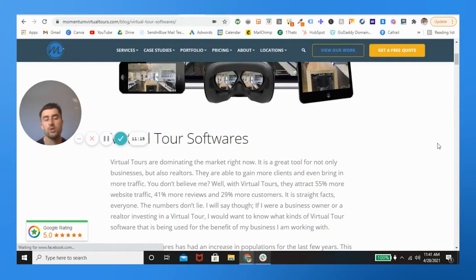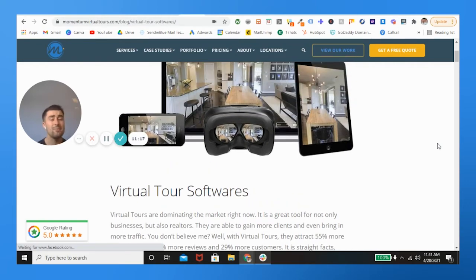Remember, in my opinion, and you might not share this opinion, it's just mine, I say use all the virtual tour softwares to your advantage if you can, and give your clients the best, most custom solution that they could possibly need. Because if you can take what the client has in their mind and replicate that in some sort of a virtual production, that's exactly what they're looking for. They're gonna pay you a lot of money for that. They're gonna be happy. And ultimately, you're gonna get good reviews and you're gonna get referrals. That's the whole point of this, right?